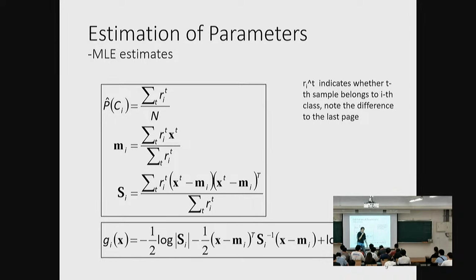The covariance matrix. If you look at this discriminant function, everything looks fine, except sometimes there's an issue here, the Sigma_i. There are a couple of issues, either in terms of computation. Sigma_i inverse, the inverse of a matrix, usually takes a long time to compute. Sometimes you may not be able to find the inverse if the rank is smaller than the row number, right? I think that's linear algebra.